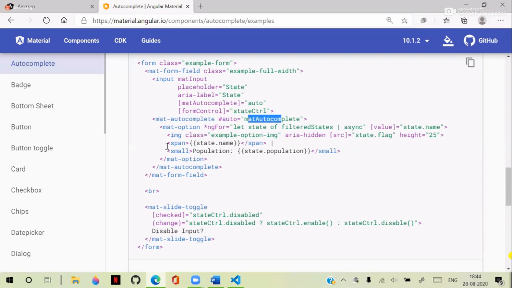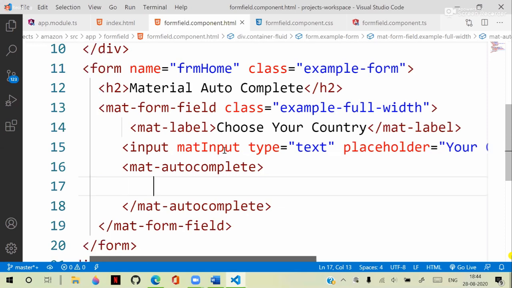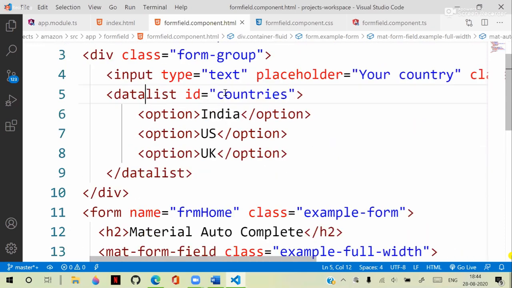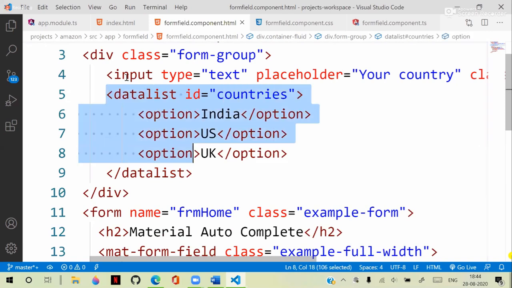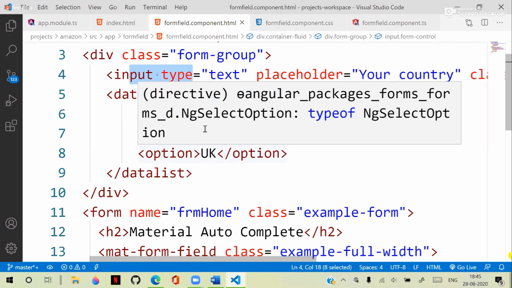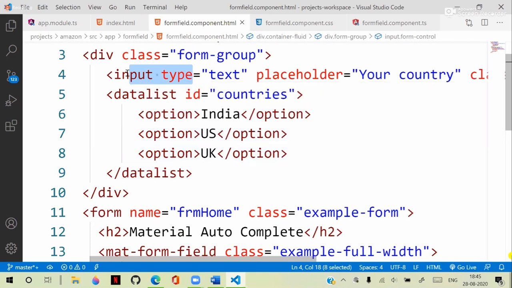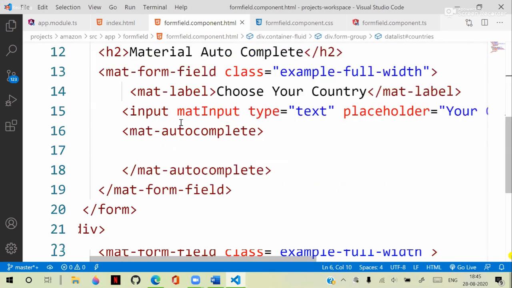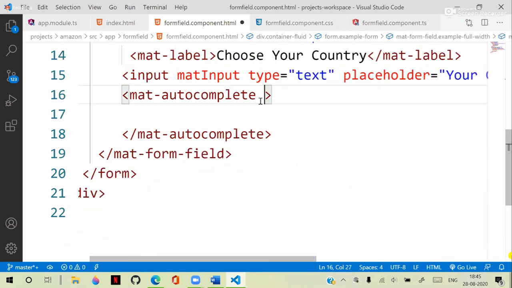So in HTML you saw this data list has an ID, because this data list should work for this text box, so it should have an ID which the input has to refer to. That is a general thing. And here we define the ID with a hash reference. In material, IDs are referred with a hash reference.